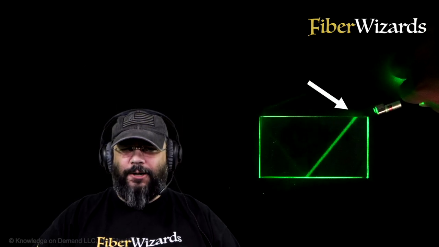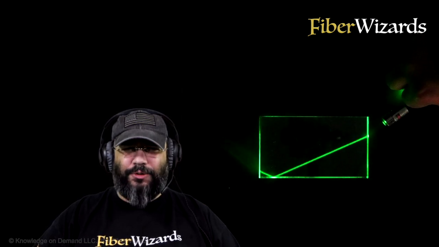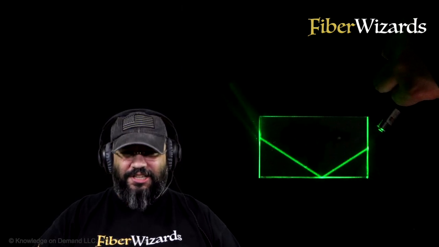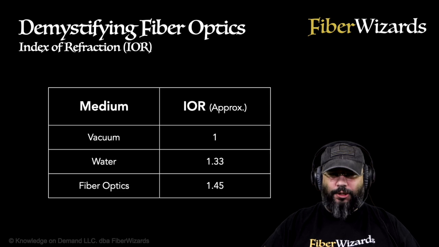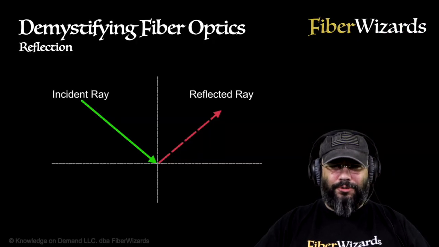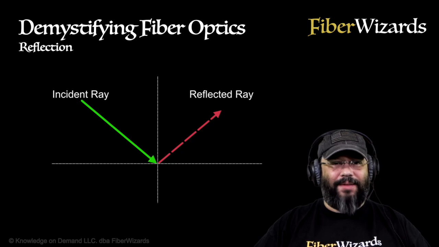As we can see here, the incident beam, the one coming from the laser, changes its trajectory a little as it transitions into the new medium. This is due to the differences in refractive indices which causes the light to bend. Another phenomenon observed in the behavior of light is called reflection, which in simple words refers to the fact that when an incident ray collides with reflected surfaces, it bounces.